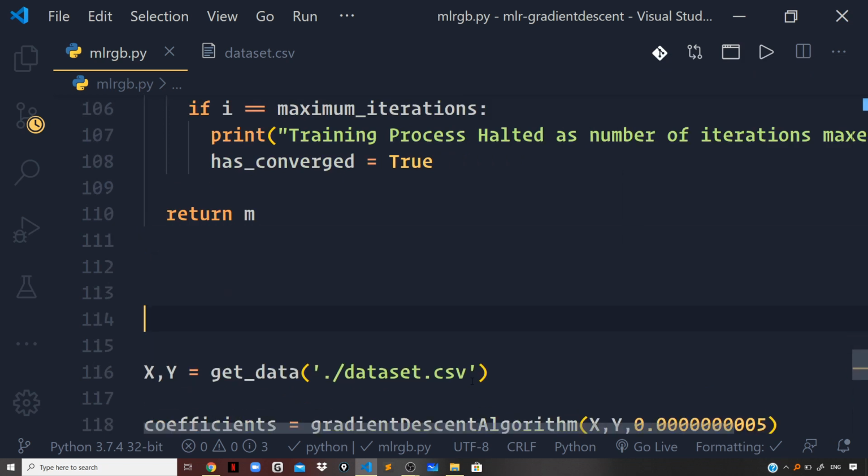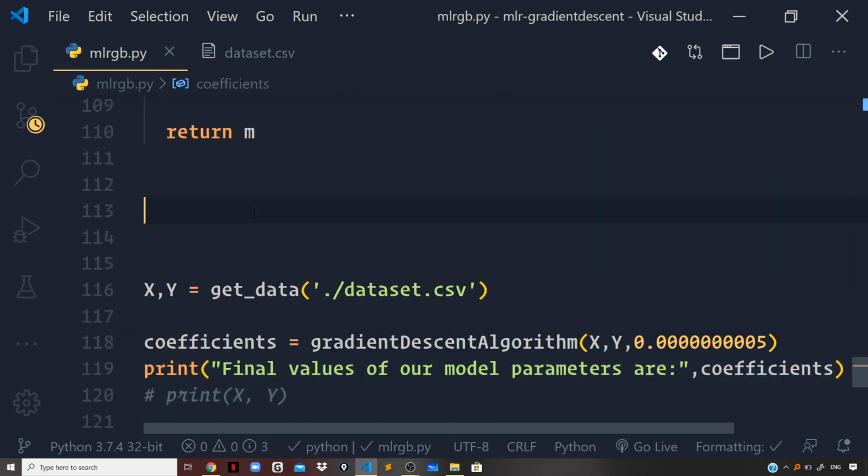So now let us go right above and define a method to predict output variable y for new values of x using the estimated parameters of our model that we obtained, which is stored in the coefficients variable, right on line number 118. This method can predict the output variable for a single as well as a list of values of x, and each value is a list in itself.